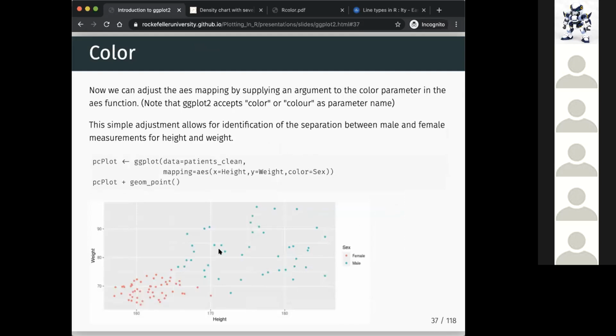In this case, we're interested in color as an aesthetic, and we're adding it as an aesthetic mapping for sex. By simply adding this aesthetic mapping right here, now everything related to color, like the sex, is split by color, and it also adds a legend automatically.